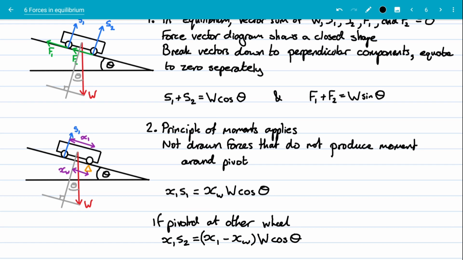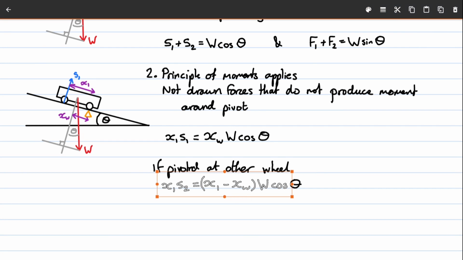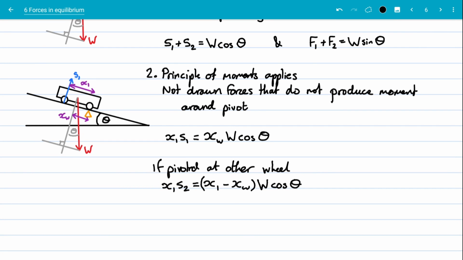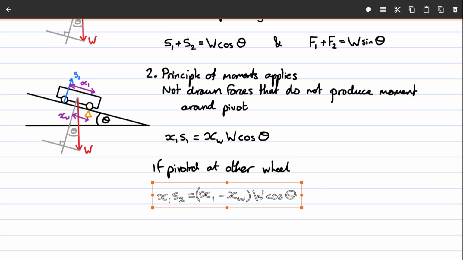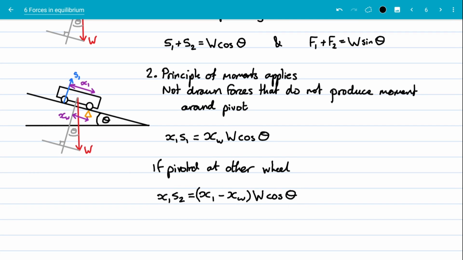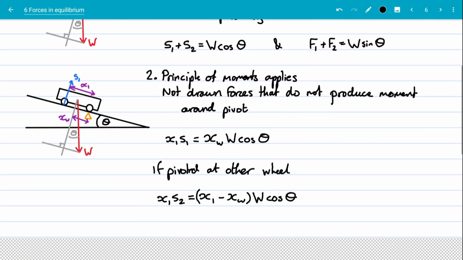So I'm just looking at this diagram. All I'm doing is looking at that diagram and thinking, okay, clockwise moment, anti-clockwise moment. Let's equate them. And we end up with something that looks a bit like that. Let's move it down a bit so we've got a bit more space. So what we've actually got here now are 4 simultaneous equations. They are all true at the same time.